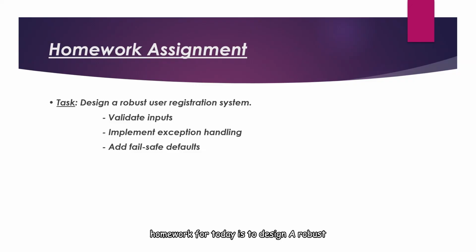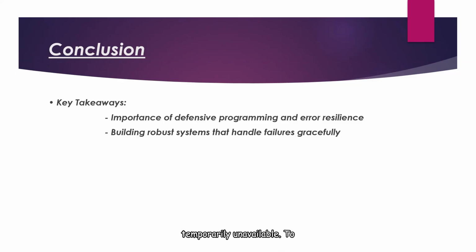Your homework for today is to design a robust user registration system. Make sure to include input validation for all the fields such as the email address, password, and name. You should also handle errors gracefully, for example, checking for duplicate emails or invalid password formats. Additionally, implement fail-safe defaults such as allowing the user to retry registration if an error occurs and ensure the system does not crash if the database is temporarily unavailable.